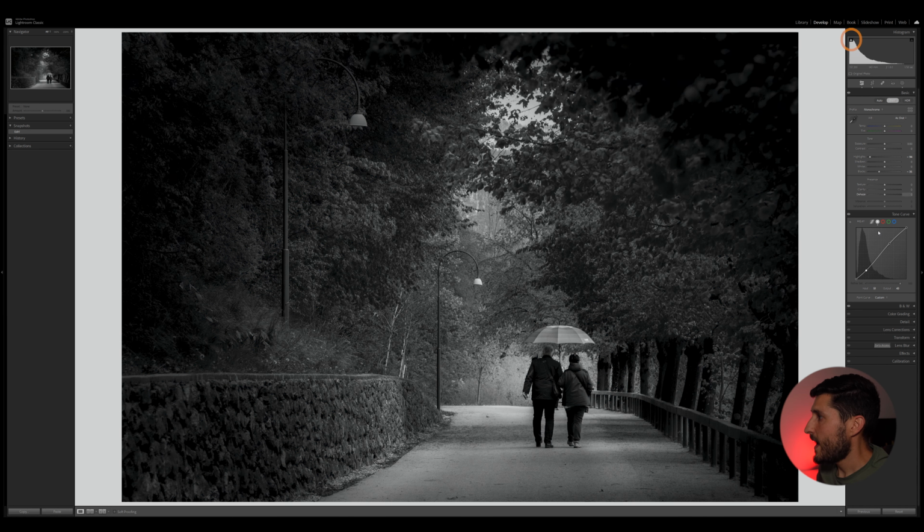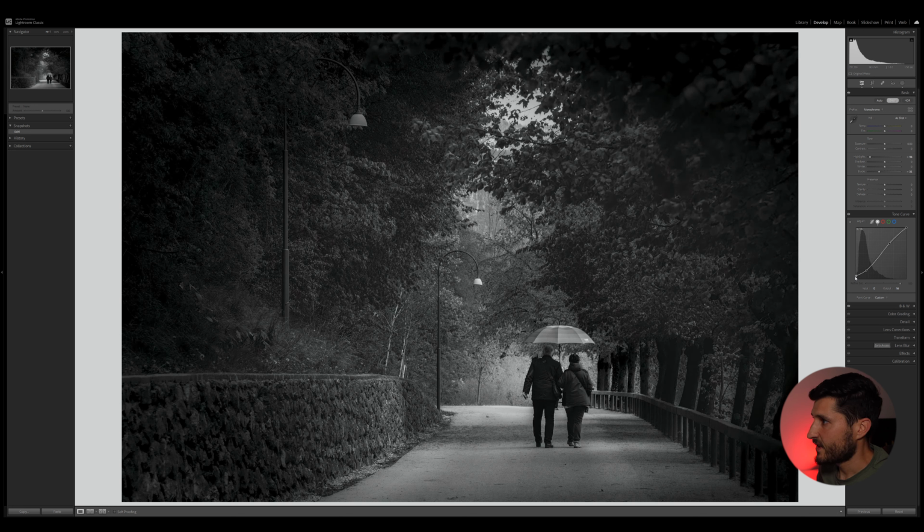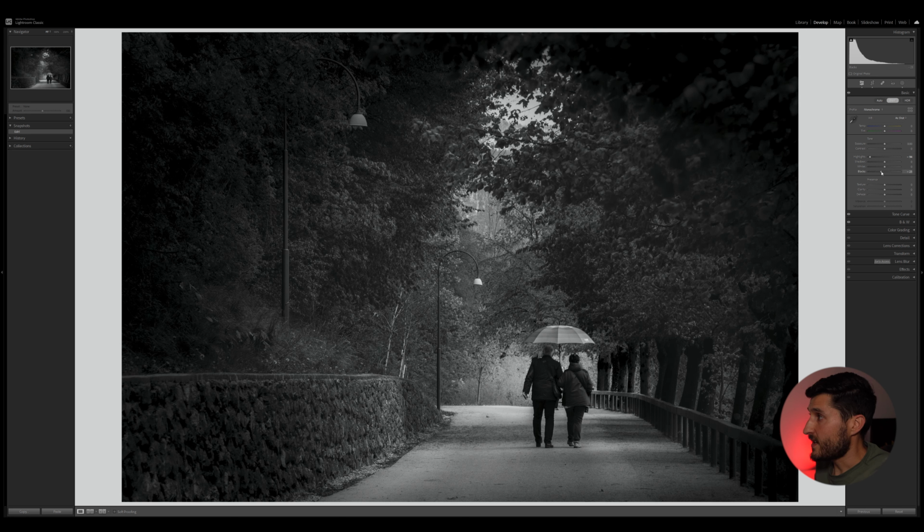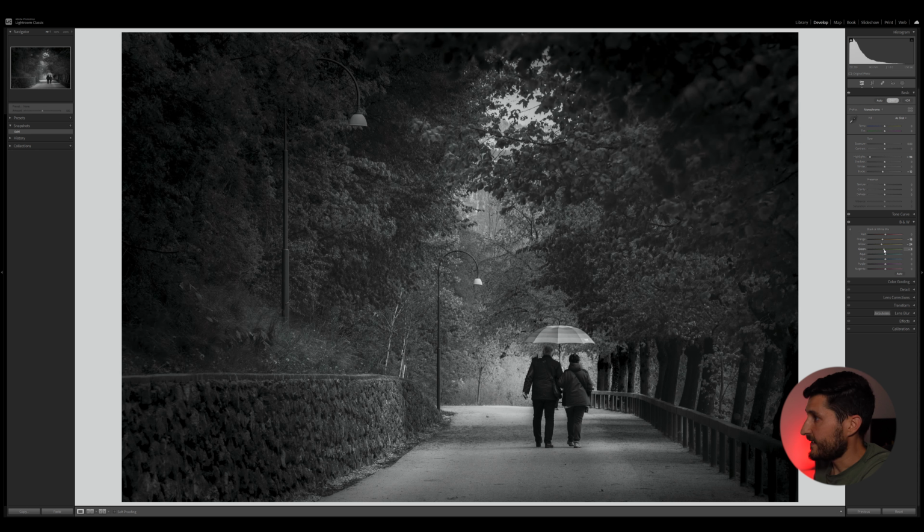However, we can probably see that all our blacks are clipped if we decide to show our clipping for shadows. And what I would like to do for this is to increase my black point in the tone curve. So what we've done now is we've moved our black point towards a more grayish black. What I can see is that the overall image is still a bit too dark, so I will compensate by increasing the blacks that I had decreased in the beginning of the tutorial. We can also compensate by increasing slightly the greens that we decreased previously.